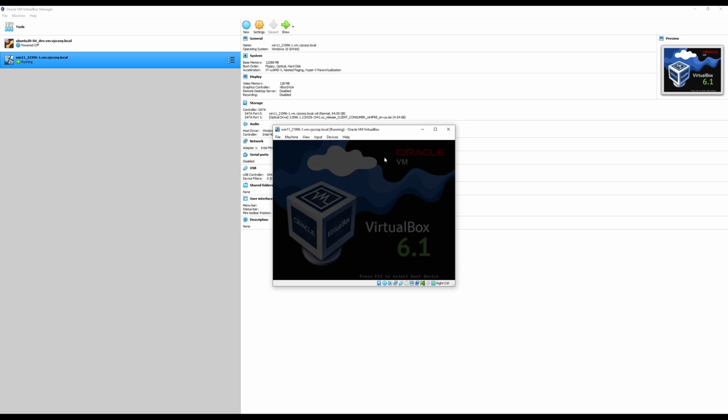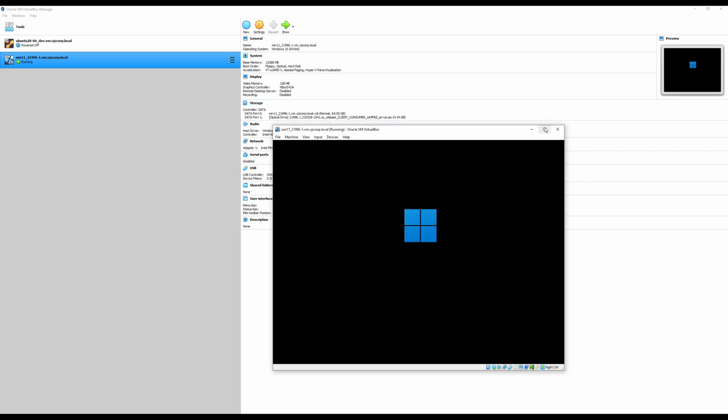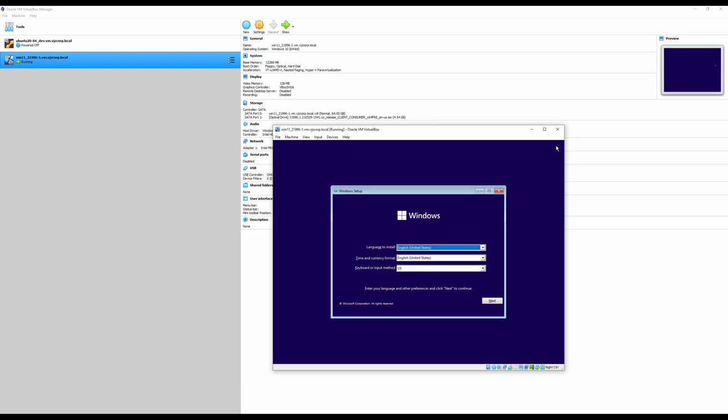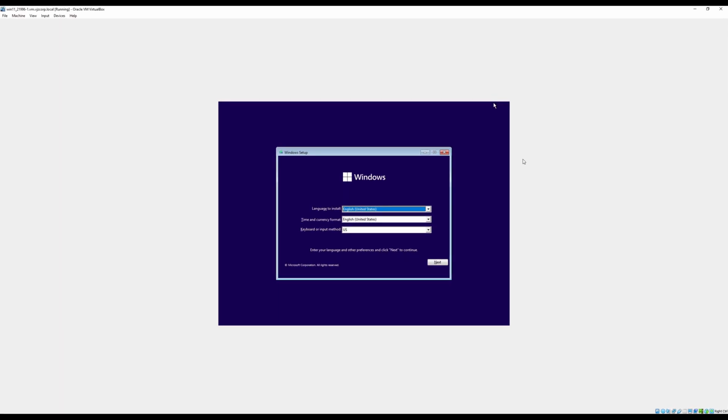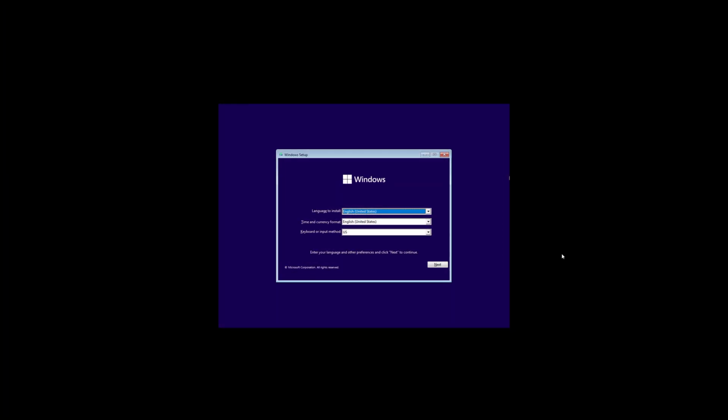So you can see this Windows will pop up, this Windows logo. You can see people have made memes about how this Windows logo looks actually worse. But you'll see that I'm just going to full screen here. There we go. All right. Hopefully you guys can see. So you can see that we have this Windows installer here, this Windows setup. And you want to make sure that your language and your keyboard format is correct. So language to install for me is all going to be based on the American system. And just click install now.